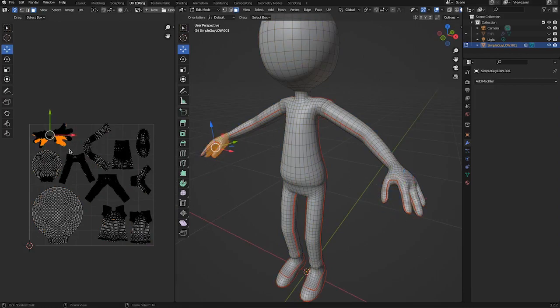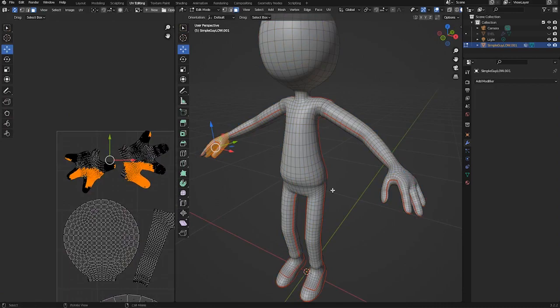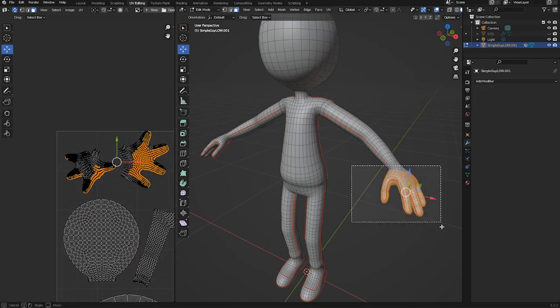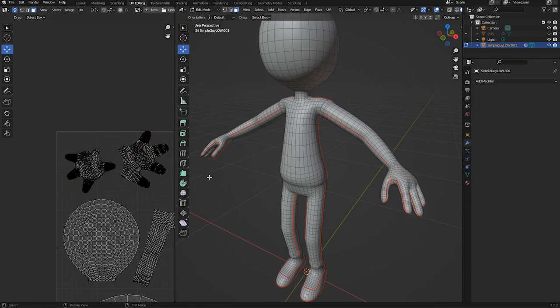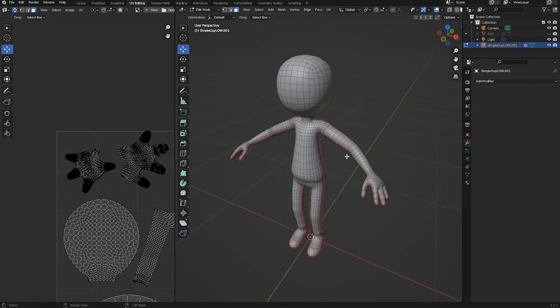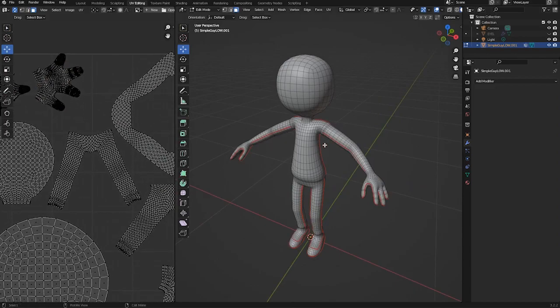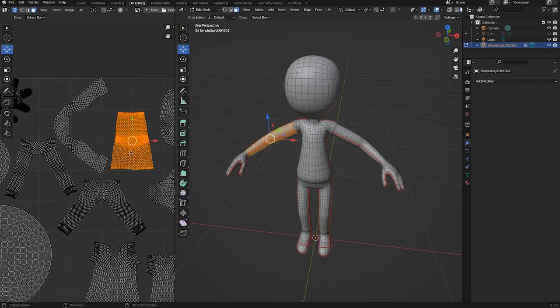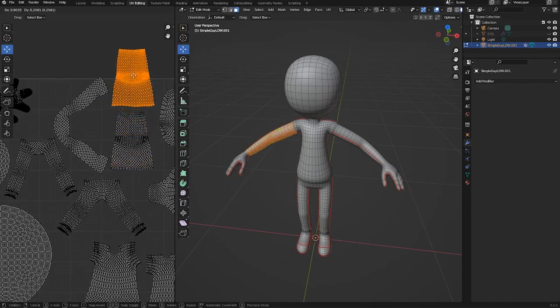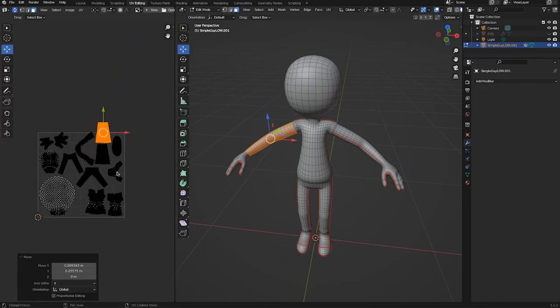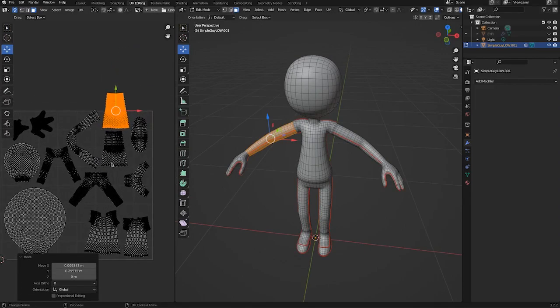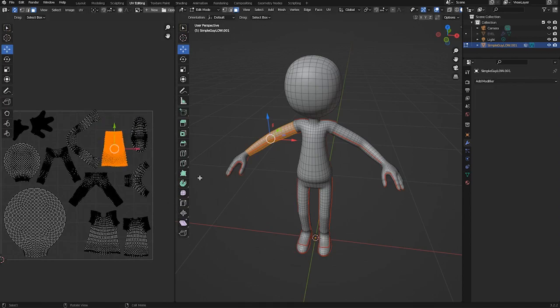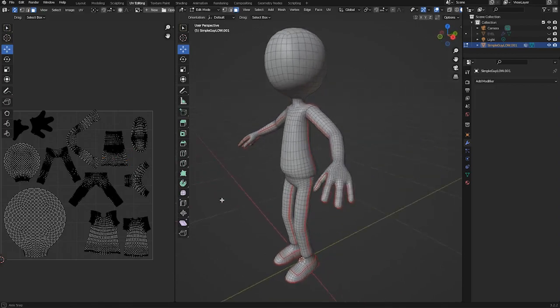So now when I select this hand, the UV of this hand is in the same place as the other hand, yeah? As I said, if you don't want that, if you want to put, say, a tattoo on this arm and not that arm, then you will need to select the arm. So you come here and Control L, and then you move this and put it separately. Make sure you put it inside the UV island. You might need to redo the packing. But that's how it works. Okay, because I want the same, I'm going to keep the same. Control Z. Here you go. Right. Okay, so this part is done.